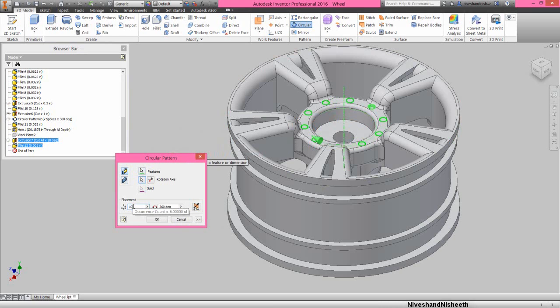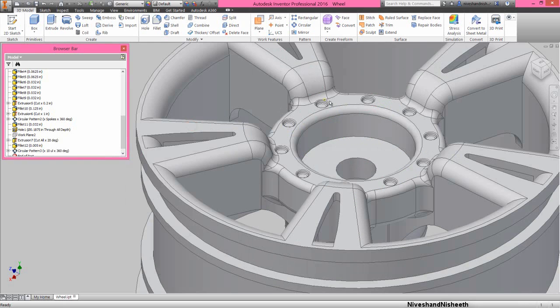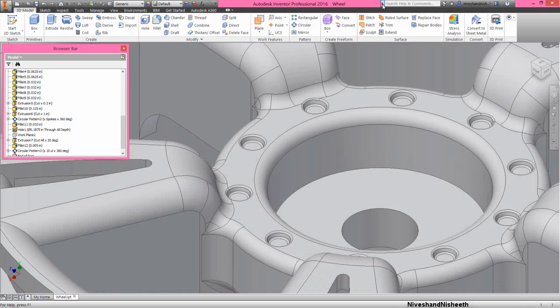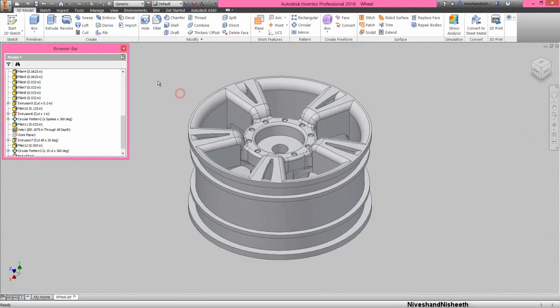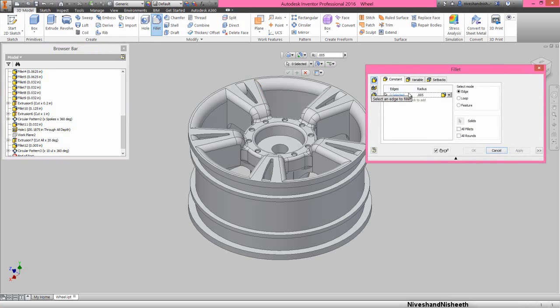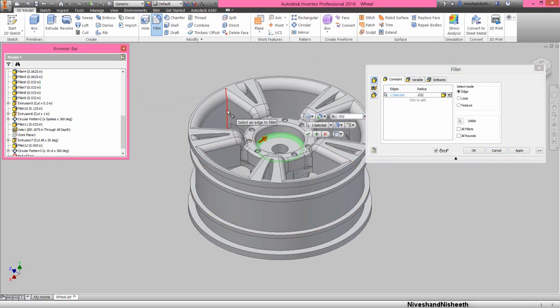Fix the number of instances value 10 and click OK. See, my pattern is created here. Now we will apply some more fillets over the wheel part like this.